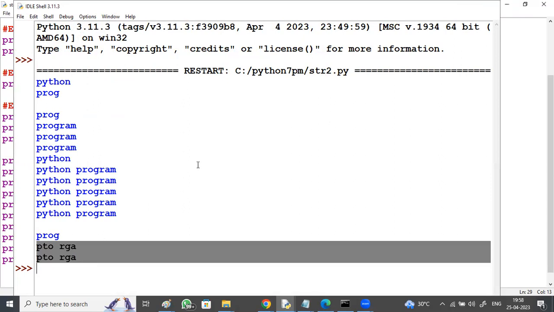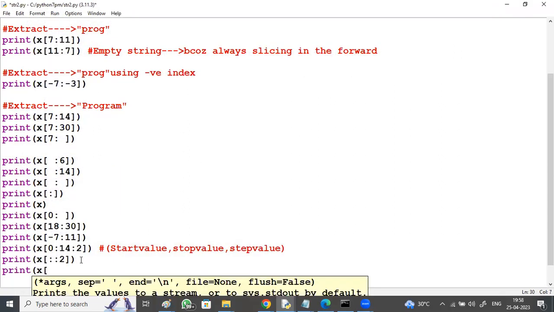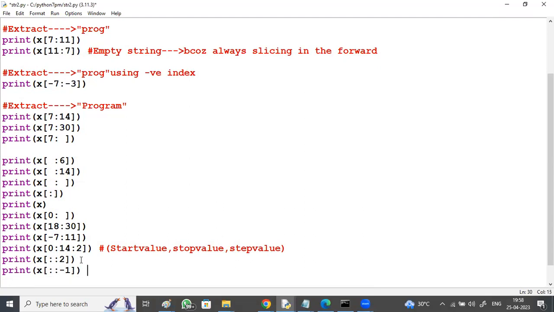What is the output you get if I print x of colon minus 1? Minus 1 means it reverses the string. It prints the string in reverse order.